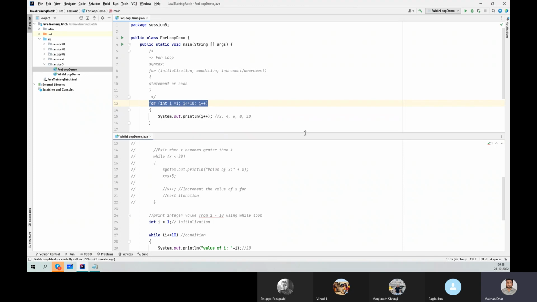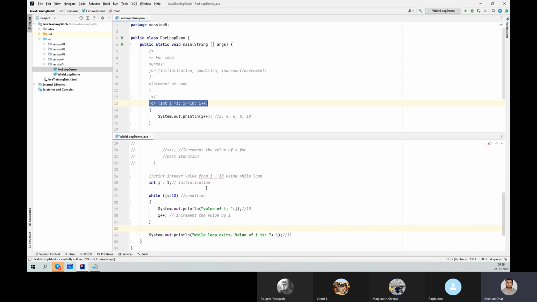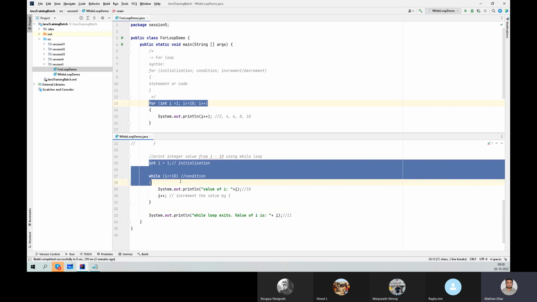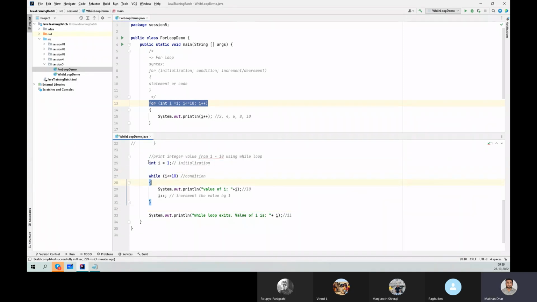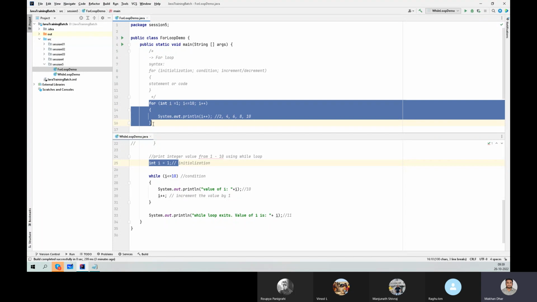The while statement continues testing the expression and executing its block until the expression is false. That's why the while loop will come. It will keep on checking. Here I am just saying int I, then the condition, then increment. So it's very simple compared to this, right?